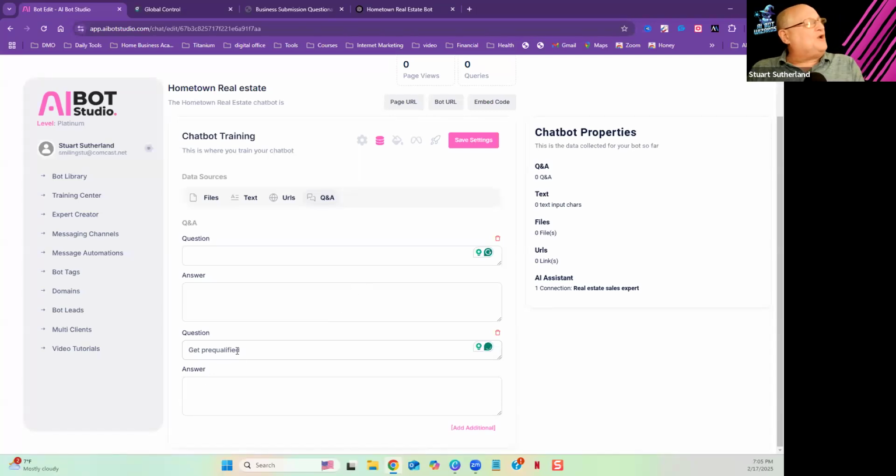All right, so you tell it get pre-qualified, and then what's the answer to getting pre-qualified? So it might come up and say, to get pre-qualified, go to this link and talk to our favorite lender. And you might have a good relationship with the lender, and it'll automatically take it to their site to get pre-qualified for their home. You could take them to a website that has a listing of people to work on getting pre-qualified. All up to you. So you have control over those things. So that's where the questions and answers come in.